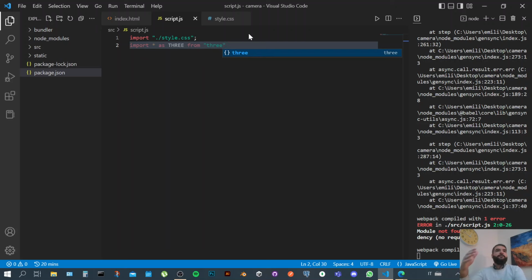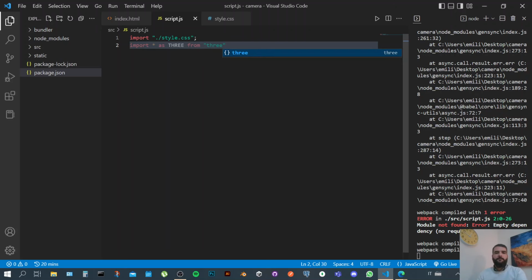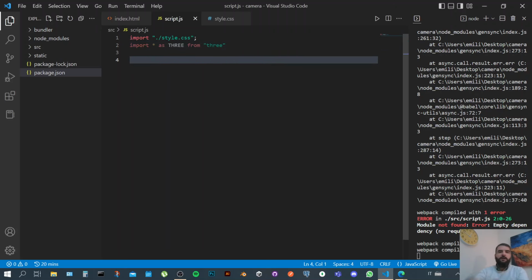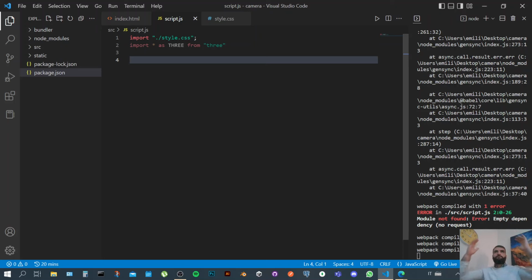So import everything from three. Okay, and this will be our main object, our main class. We will access every class inside three object with this THREE here, and asterisk to import everything there.